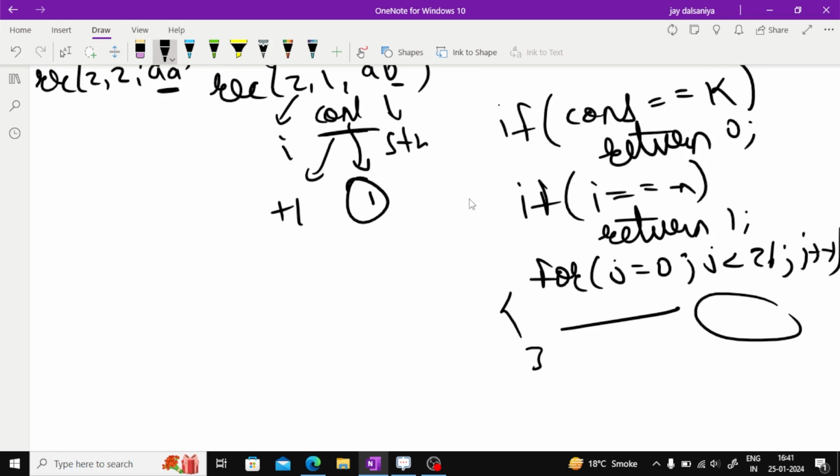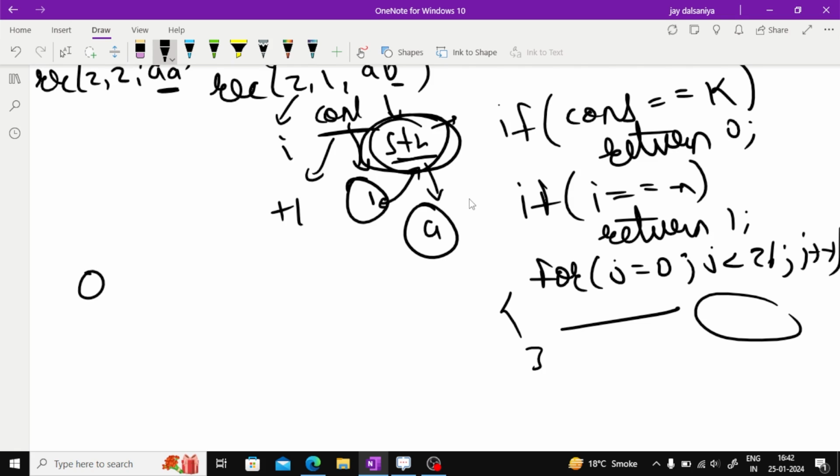I think instead of the string, we can also just pass the last character taken, because we just want to see whether the number of consecutive characters increases or not. So there is no need to pass the complete string. We can take only the last character.